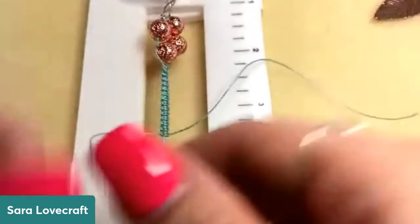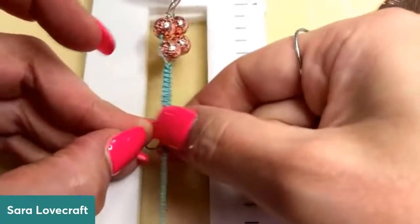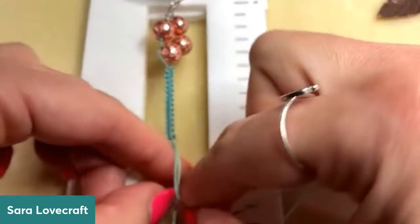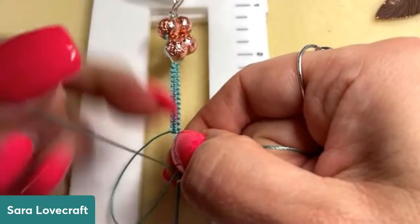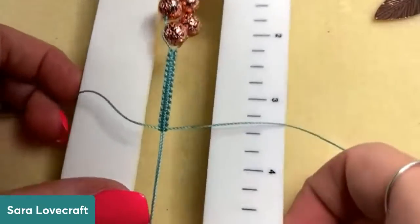Okay. Oh, I got to finish that one. Jez says she can do this in her sleep after me saying, I love that. It's funny because I hear that a lot. People will be like, when I'm making wrapped loops, I hear your voice in my head. I'm like, that's a little creepy, but also totally understandable.